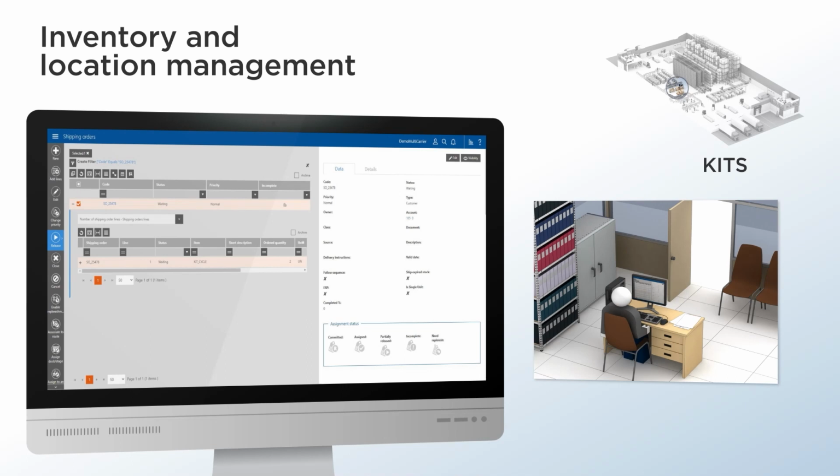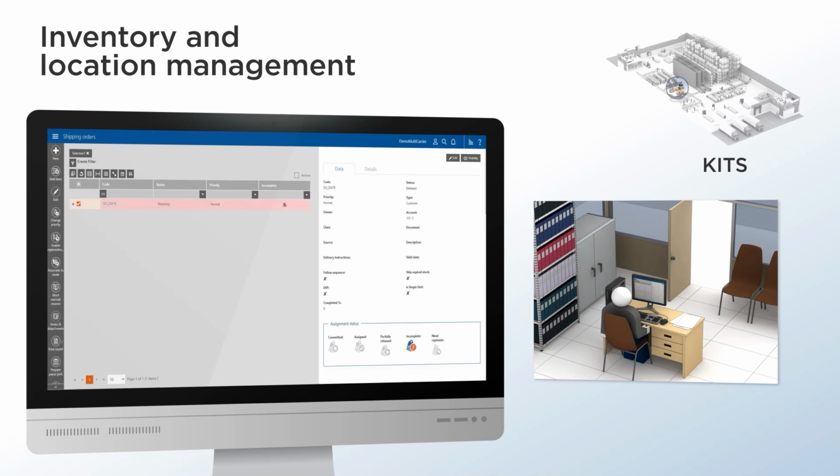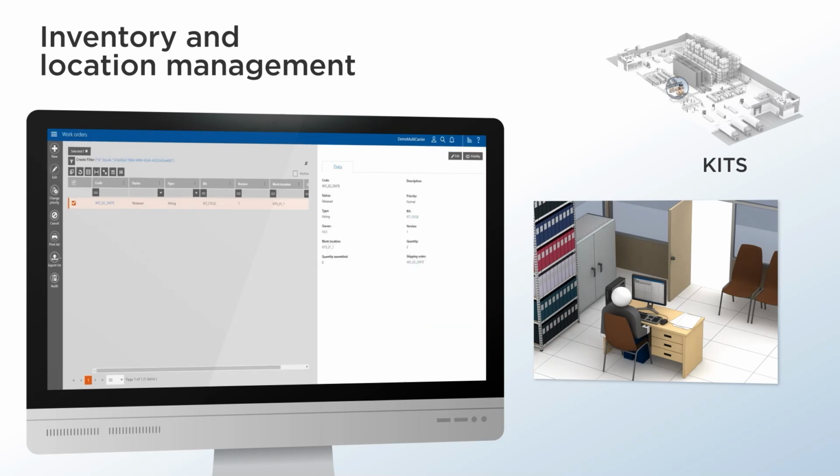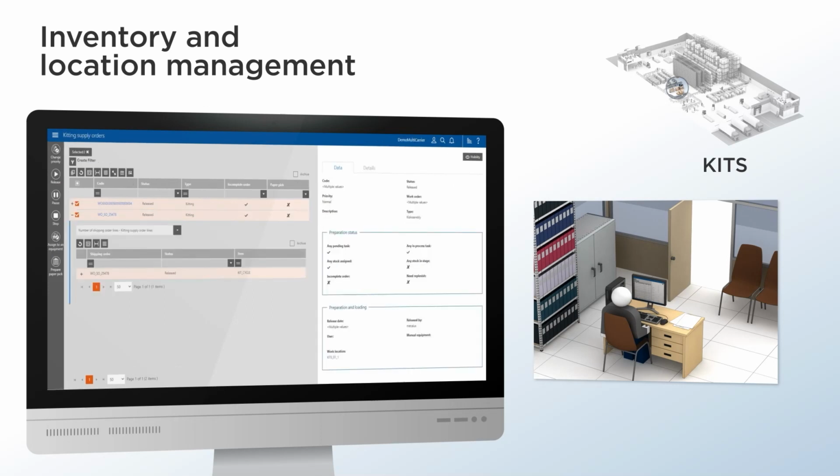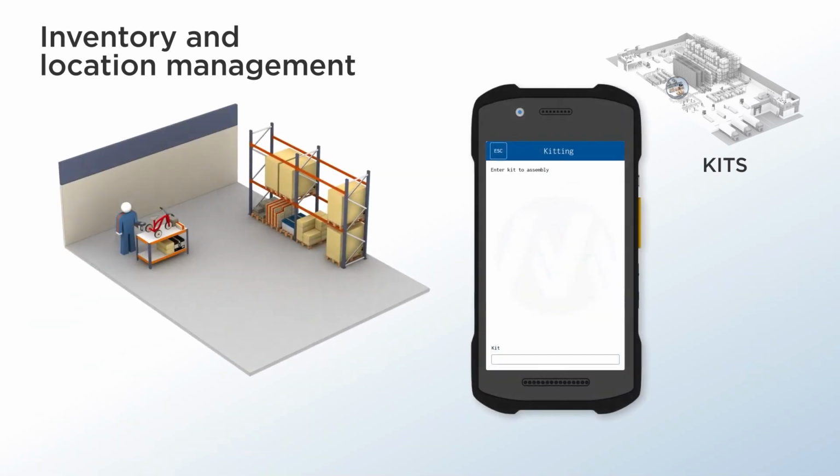This example illustrates how to assemble a kit ordered by a customer in a warehouse with no kits already assembled. The warehouse manager releases the shipping order requesting the kit. As there is no stock of that kit available in the warehouse, Easy WMS creates an assembly order. The components are sent to the assembly station, where an operator assembles the kit, informing Easy WMS of this action.